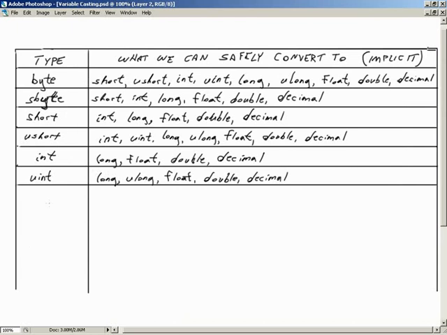There we go. All right, so the next thing we're going to do is throw in there. We'll keep our table nice and clean. We're going to have a long. And with our long, not ling, we can convert it to a float. But Logan's absolutely right. Our table is going to get smaller and smaller now. And my hand is happy. A double and a decimal.